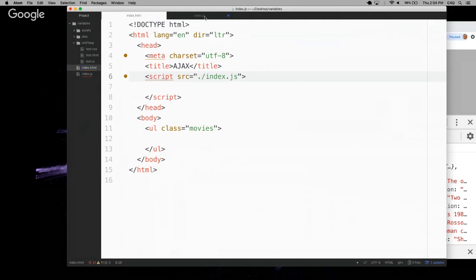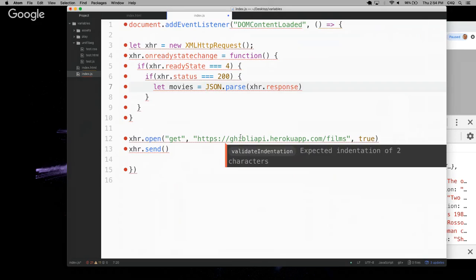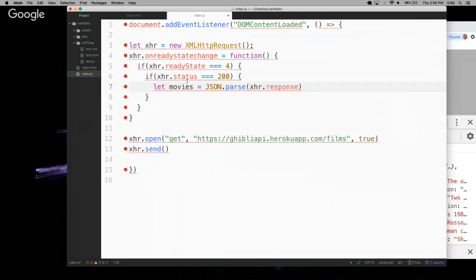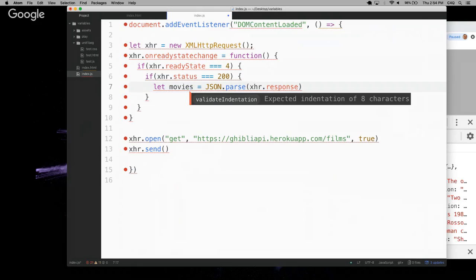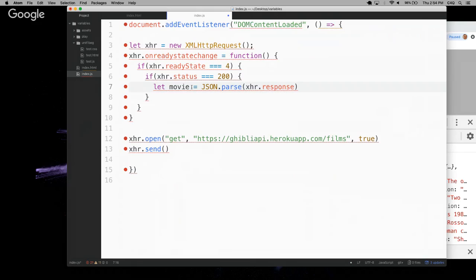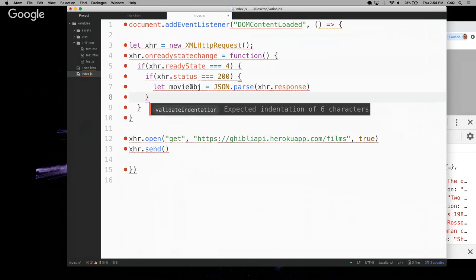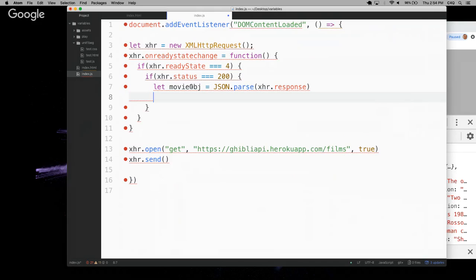Oh, the JS. Okay, so we've got a UL called movies, right? I'm going to call this movie objects then, because I don't want to make it confusing. Okay, so what can we do?